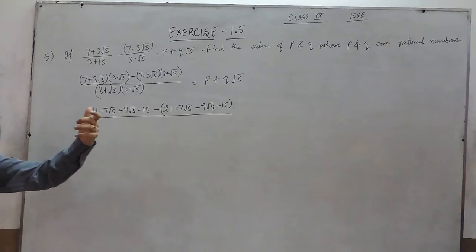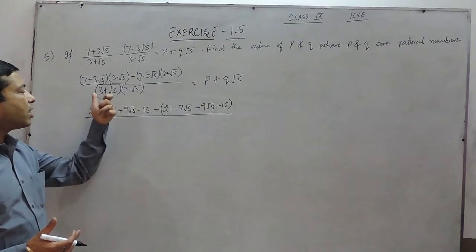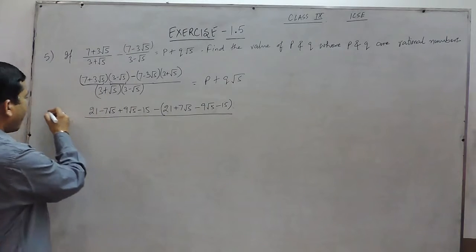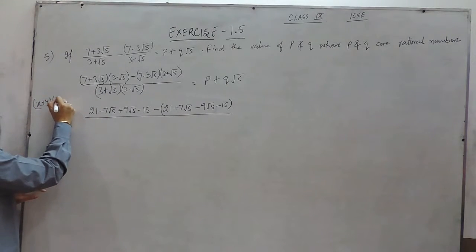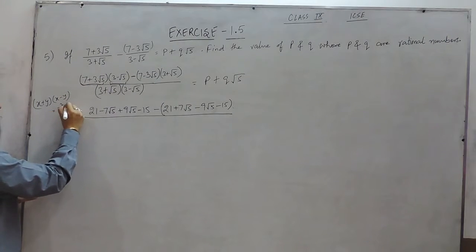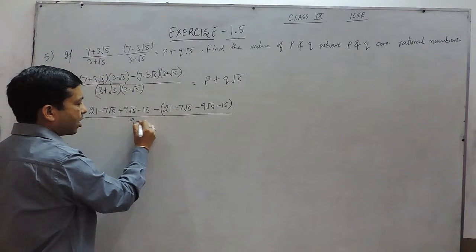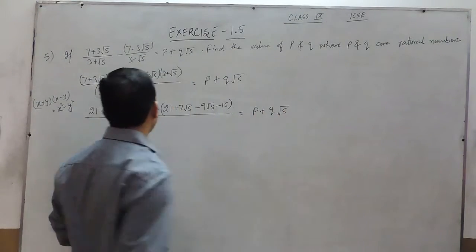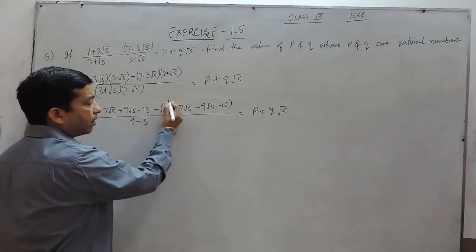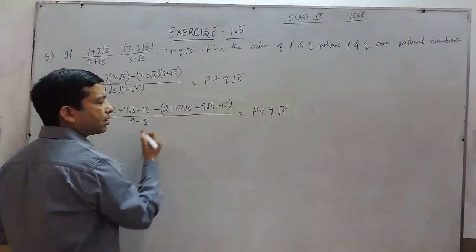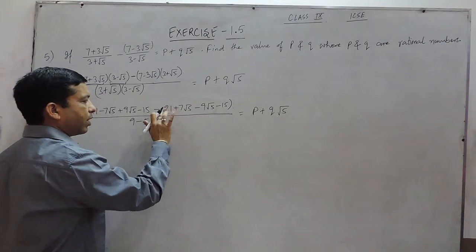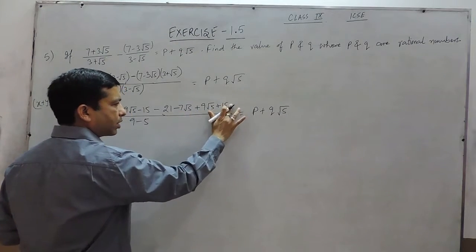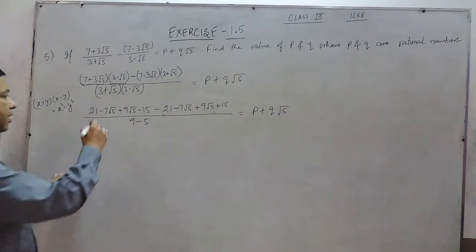Again, as I already told you, this is how we solve the two terms in the denominator and rationalize them. We have to multiply both in the format of x plus y multiplied by x minus y, which is x square minus y square. So 3 into 3 is 9 minus 5, which is equal to p plus q under root 5. Now when we solve this bracket, all the signs will be changed. So this will be negative, then this will also be negative, this will become positive, and this will become positive, and the bracket can be removed.